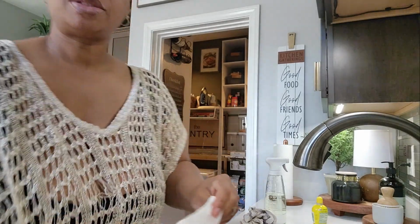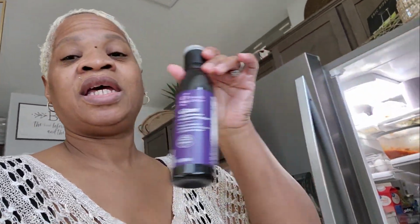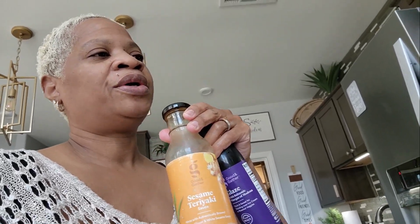Okay, so also, I don't like my fish to smell like fish either, but I want a little bit of flavoring on it. So I'm also going to use some balsamic glaze with vinegar on the salmon. And I'm going to actually use my, is this the one I want to use? Yeah, we'll go with this flavor. We're going to use the sesame teriyaki. If you haven't tried it on your salmon, it is absolutely to die for.